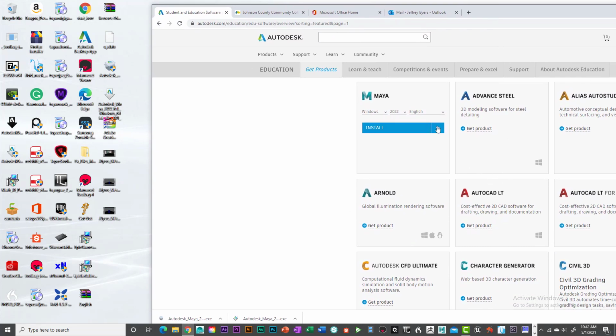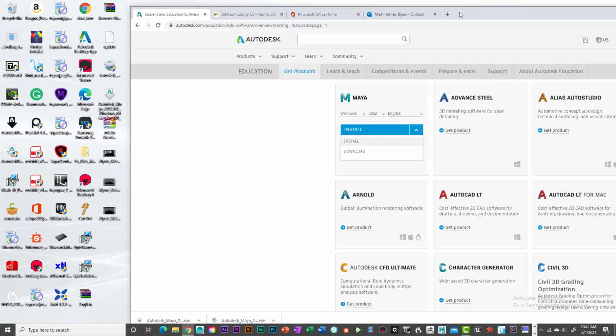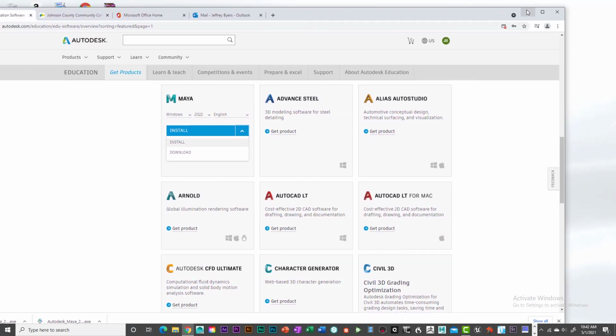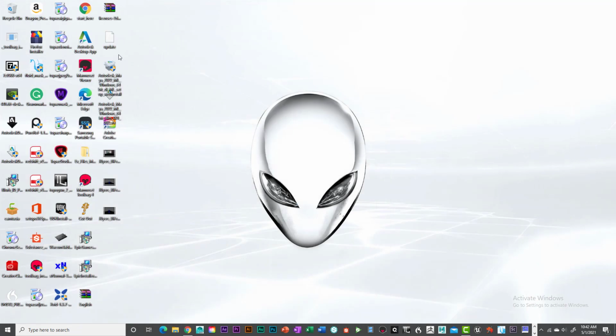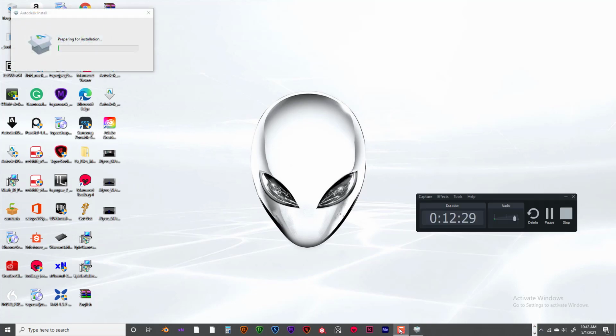Okay, that's why I kept this open again. So I downloaded it first, and then I did the install, and it gave me this folder. So they've made some changes in how they do this, so that's okay. Let's see what happens here. Double click on that. Okay, preparing for installation.